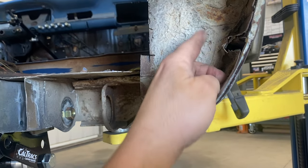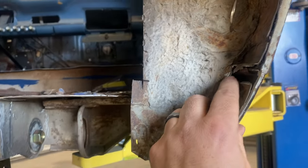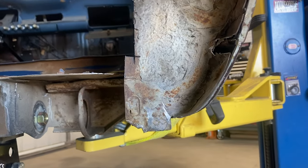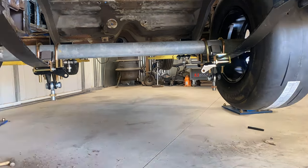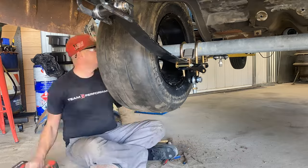There was like a little round piece that covers the seam where they put this bottom piece on. I'll have to do something here at final assembly time to keep water and stuff out of here. But here we go again. All right, what an ass kicker. I've got it in there.